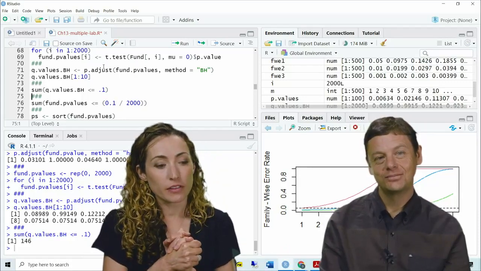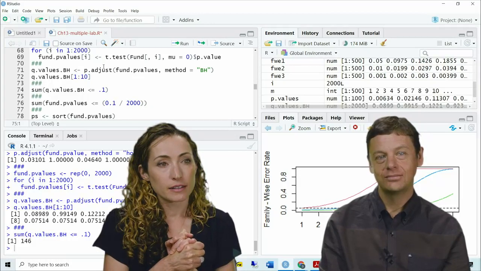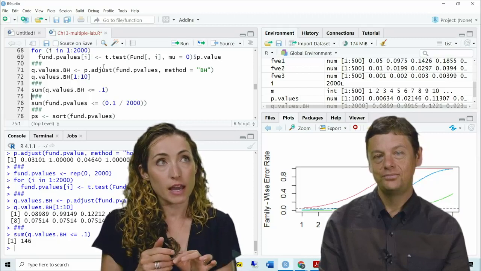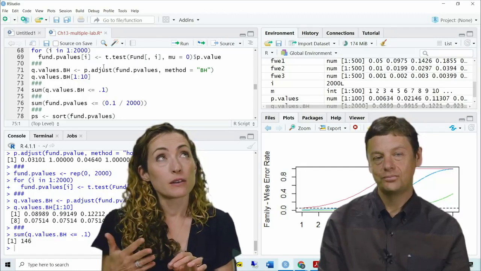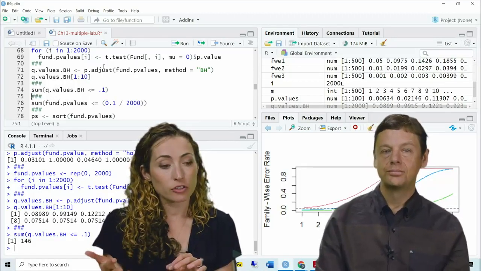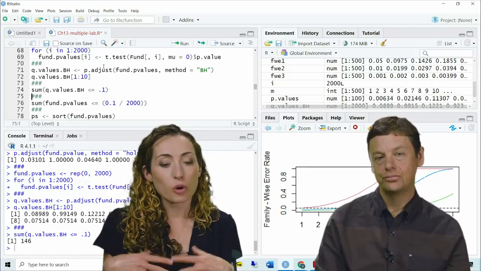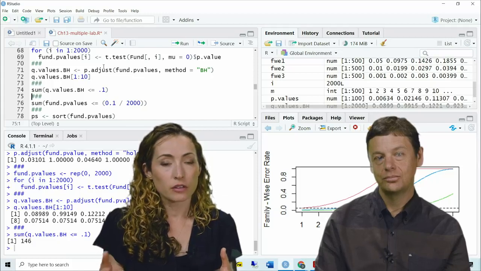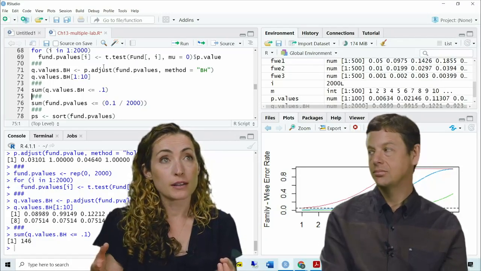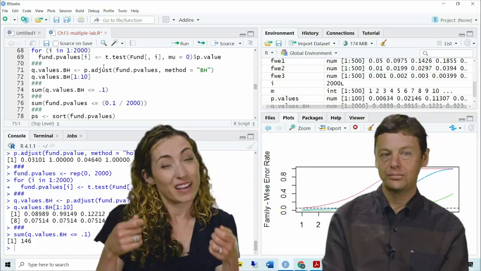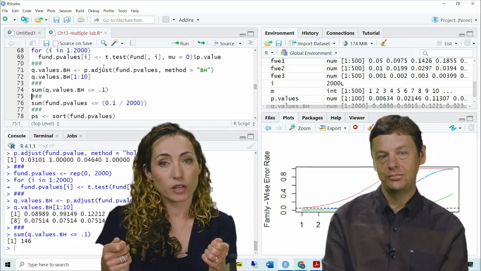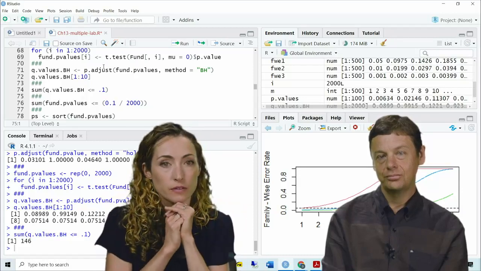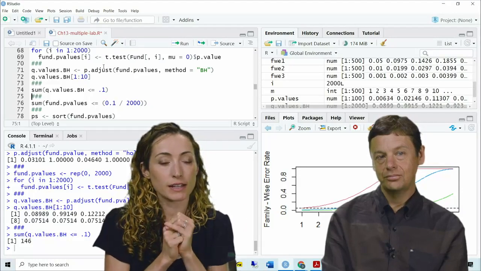So we're trying to reject the null hypothesis for any fund manager where I'm fairly confident that the excess return is non-zero. And in particular, if I'm rejecting the null hypothesis for a fund manager, I want to know that not more than 10% of those fund managers for which I'm rejecting the null hypothesis are actually false positives. So to say that a little bit more simply, if I give you a list of fund managers where I say I'm fairly certain that these are the ones who have non-zero excess returns, I want no more than 10% of those to be false positives. That's what it means to be controlling the false discovery rate at level 10%.